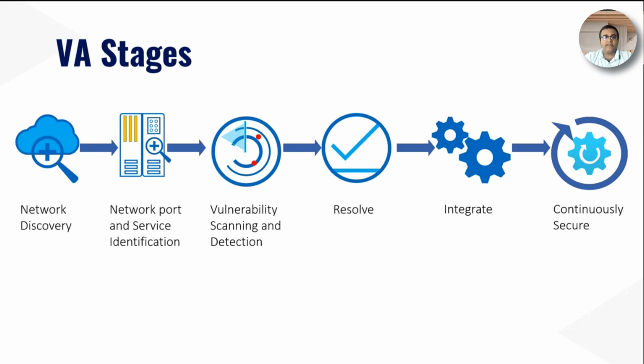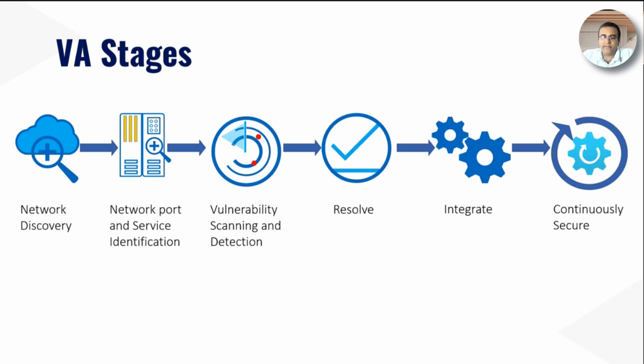Network discovery basically deals with which devices are there in a network. There are network scanning techniques. When we talk about nmap and other things, that will come into play here. It will check how many devices are there, right? So a network range will be there. We have to check what network devices are there.